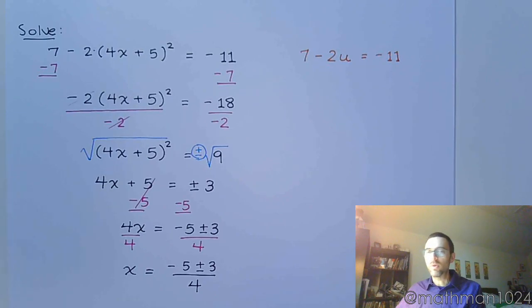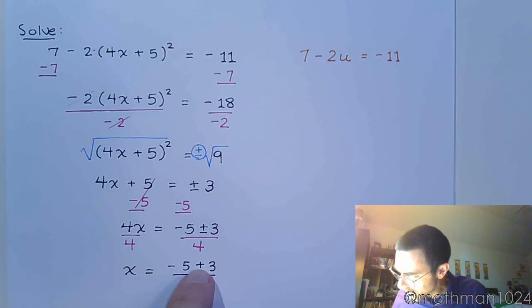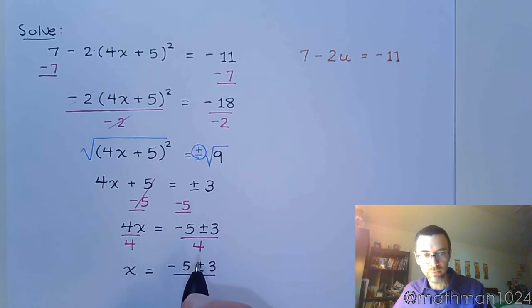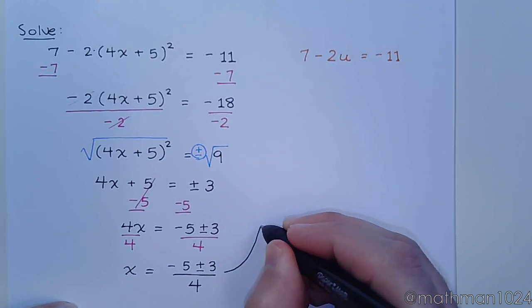Well, there's something extra that we have to take care of. Notice that if I didn't have that minus part and I just had -5 + 3, I could combine those. So when that becomes the situation, you're going to have to take your answer and separate it to get your two separate answers and then simplify those guys. So let's do that.